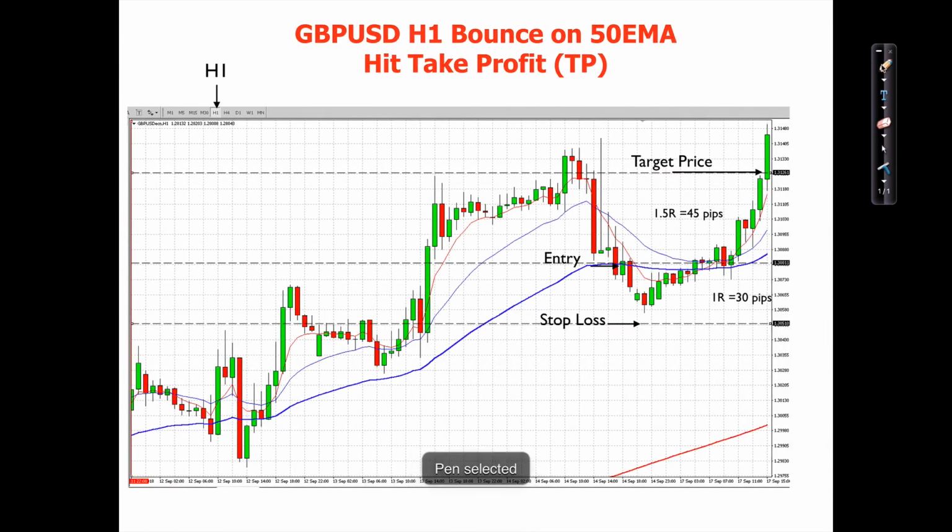Here's another example. Well, sorry, it's the same example. What happened was exactly what I said. Notice the price went down and it did not exactly bounce at the 50. It went below there. Can you see that? People who put their stop losses too close would have all their stop losses taken out here. But because we placed our stop loss 30 pips away, far enough, we were not hit, and then it went on to TP. That's the good thing about the bounce setup. Stop loss far enough that it won't get hit easily, and other people's stop loss will get hit when ours are pretty safe over here.